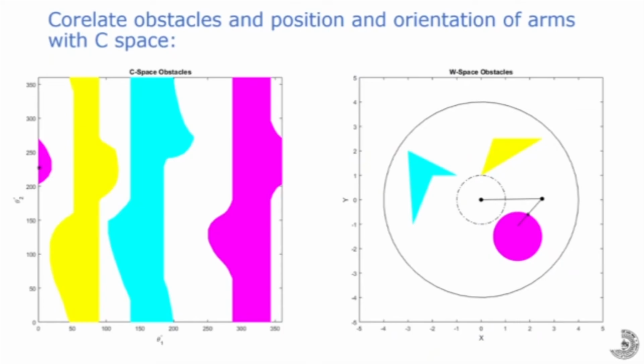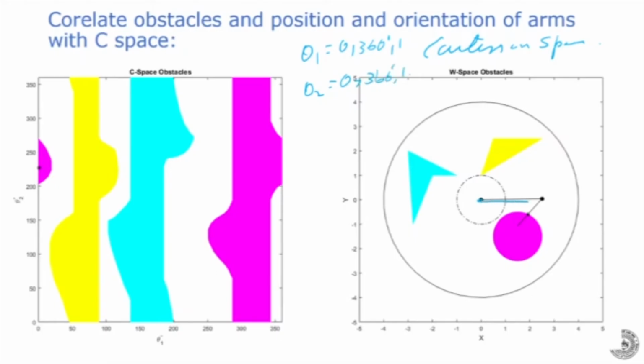Now let's look at this very carefully and understand. On the right side is my Cartesian space; on the left is my C space, or C obstacle space. 0, 0 is here, the origin in the Cartesian space. Then we have a link of length 3, and another link with a length of about 2. Now we start from theta 1 equal to 0 up to 360 in intervals of 1 unit, and theta 2 goes from 0 to 360 in intervals of 1 unit.